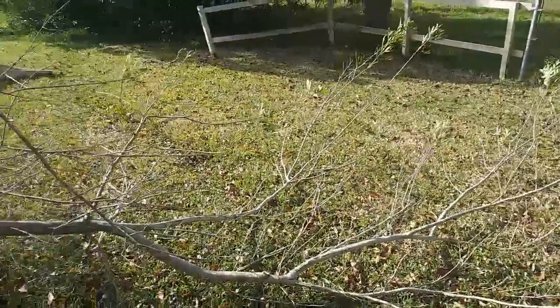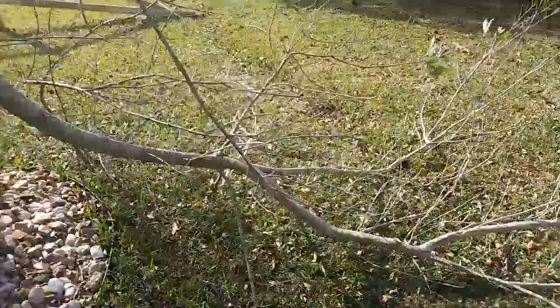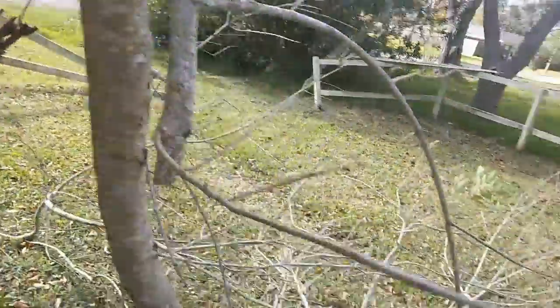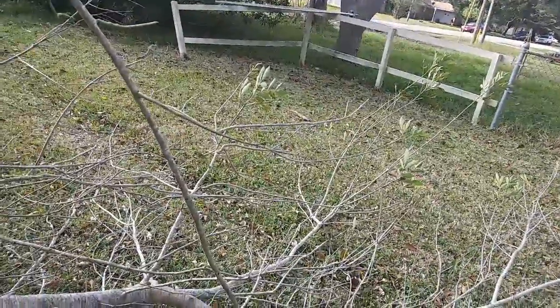So we cut this branch down because it stuck out like a sore thumb, like this way. I didn't like it. So we cut it down and we're like, oh, well, we could use that for the deer. Like this would be a good size for the neck. Down there is a good size for the legs, and then tons of antler options.